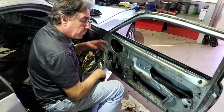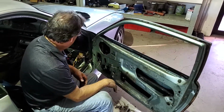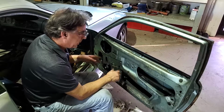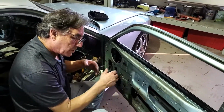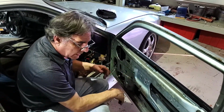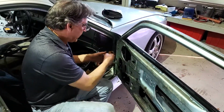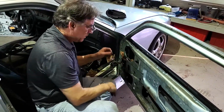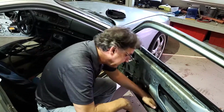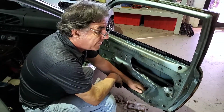Most of this door will be assembled on the bench before we install it. We'll have all the harness and glass, everything in it once it's finished being painted, and then we can just put it on, bolt it on. I like to pull them apart this way because we're not ready to take the door off yet, but we do want to get as much out as possible, and get things on shelves and get them ready and assess what we're going to need to purchase. Just a big mess. All right, that's it for this door for now.